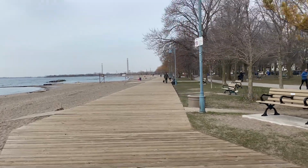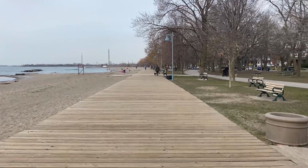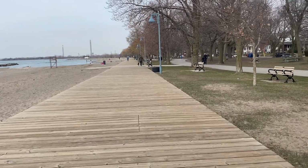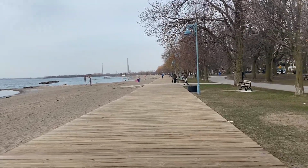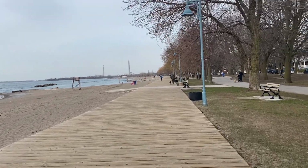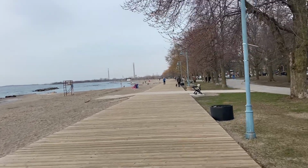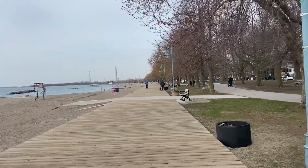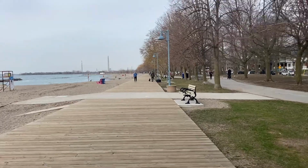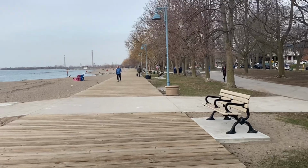It's kind of windy down here. But this is where I was pretty much almost every morning. There were some days I was walking on Kingston Road, and that's a big street. So I actually explored some more parts to the east, and it's pretty long. If you keep following west from here, that eventually will get you all the way to downtown Toronto, which is about a 10 kilometer walk, a couple of hours.